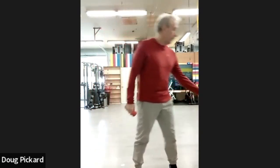Okay, back to our last lateral, the lateral lift, which is the last movement in this first round. Here we go, hands are coming together. Let's lift and down. Good.